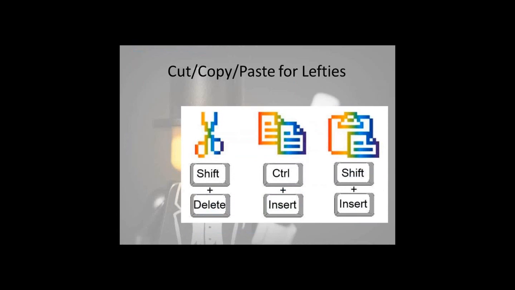Okay, keyboard shortcuts. This one shouldn't take long. Cut, copy, and paste for lefties. Lefties that have put their mouse into their left hand, Control X, Control V, and Control C are a little difficult if your mouse is on it. Use your right hand, you can do Shift Delete for cut, Control Insert for copy, and Shift Insert for paste.